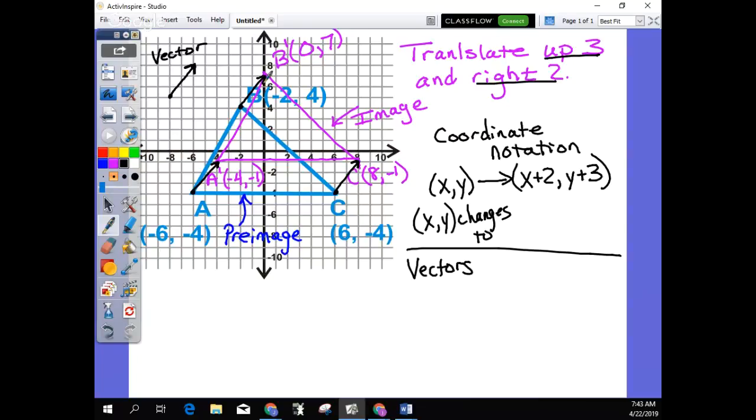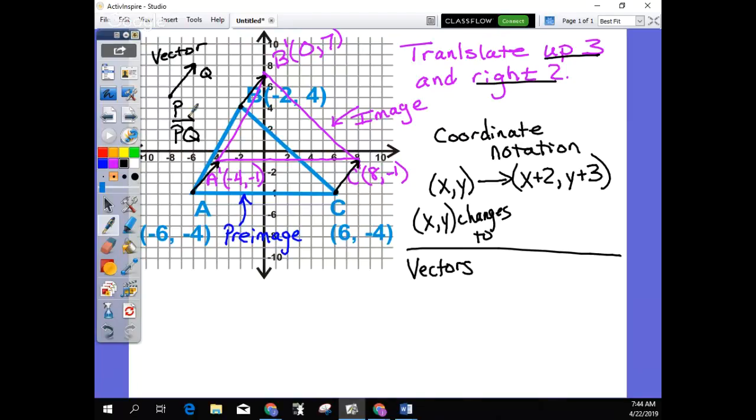Now, if I gave this vector, let's say this is P on this end, and let's say that's Q up there, we could name this vector PQ, and then to tell everybody it's a vector, you put this little half arrow on the top. That's vector PQ. So they might say, here's vector PQ, and then make a translation based on that. Translate this pre-image ABC or ABCD using this vector.